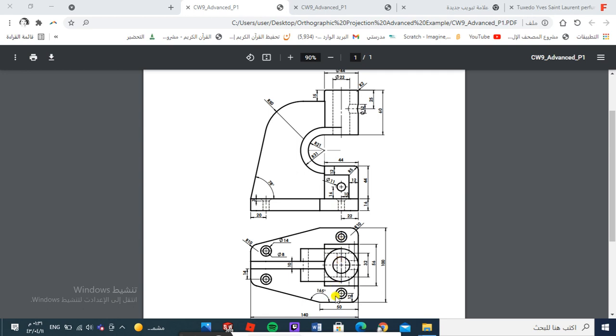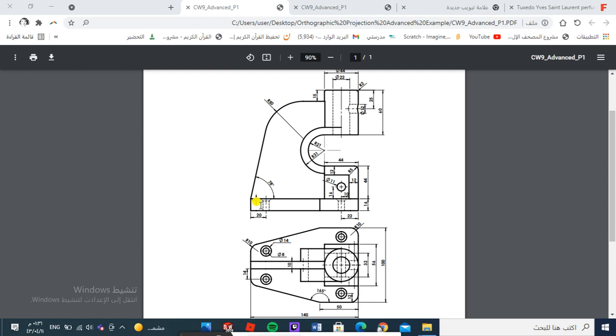Okay, we have 1, 2, 3, 4, and the base would always be on the bottom. So if we go there, you can see that this is the base in the front. Okay, so just analyze before you start drawing.